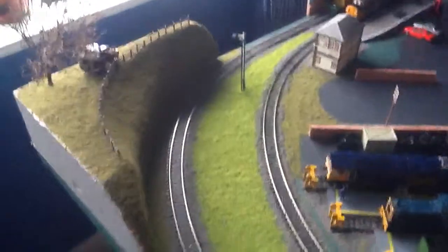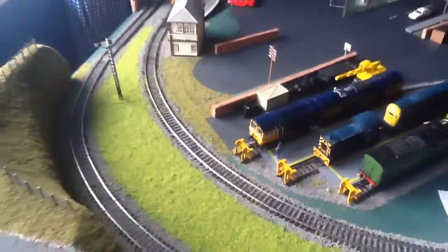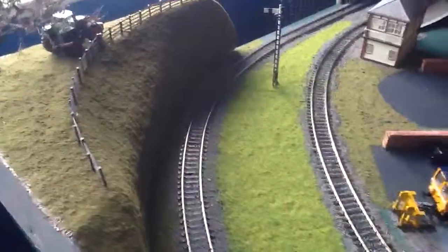Also, quite an obvious thing, the hillside's moved. It was on this corner, if you remember rightly, but I moved it onto this one because it didn't seem to look right on the other one. I think having it on the back corner gives the layout a better feeling of depth, with everything being taller at the back and then getting lower and lower as you get to the front. But that's what I think anyway. I think it does look better at the back.